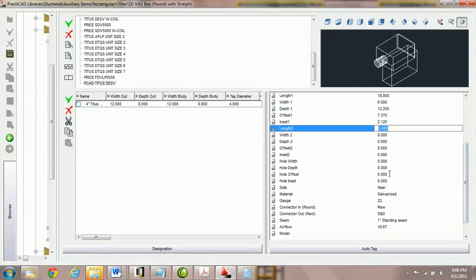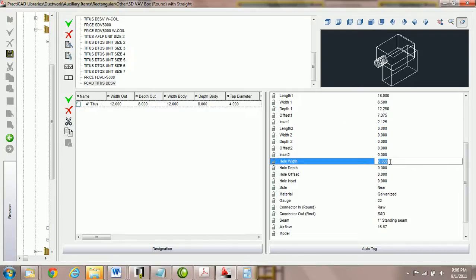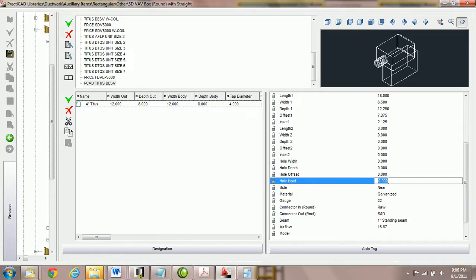Hole width, hole depth, hole offset, and hole inset are only parameters that have to do with fabrication. 99% of all contractors using the program are not creating their own VAVs. But Practicad does allow you to download these VAVs. These parameters are almost always going to be set to 0.